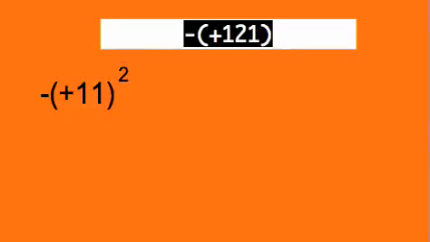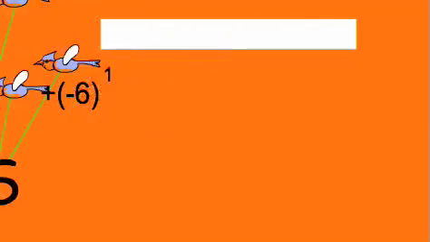Okay, and I'm going to do this the long way as well. So we have a negative in front of, we have a positive to anything is positive, so 11 squared is 121. So a negative in front of 121 is just going to be negative 121. Same thing right here. We have 144. Signs are all positive. It's not going to change.